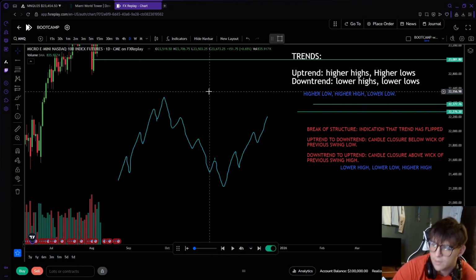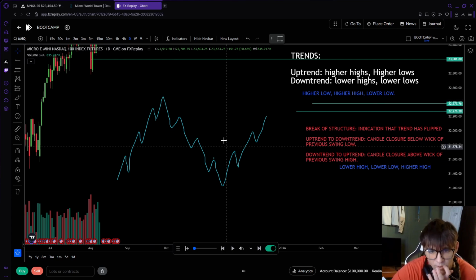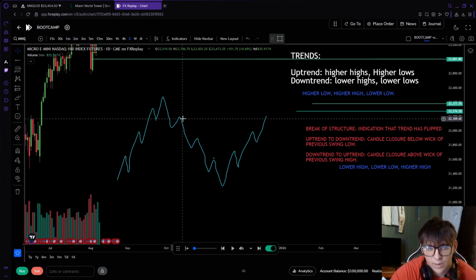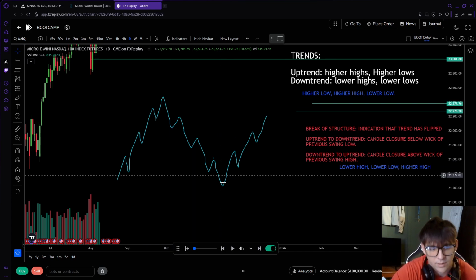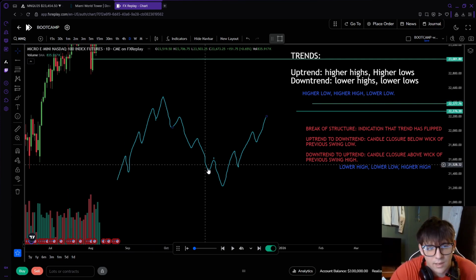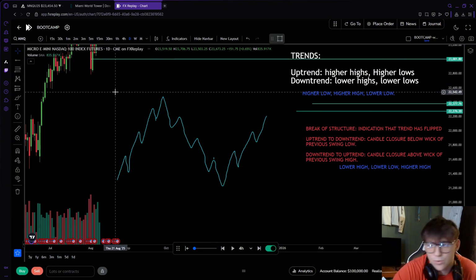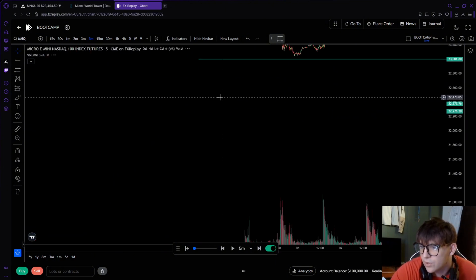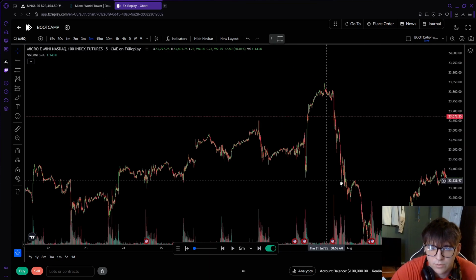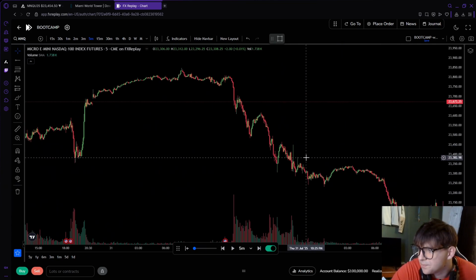So a downtrend is made up of lower highs and lower lows. In this drawing, it looks like this. So lower low, lower high, lower low, lower high, lower low, lower high, lower low, right? Now that we have that established of what it generally should look like for an uptrend and a downtrend, I'm going to go through a few examples on the charts. So I'm just going to go on the 5-minute time frame to try to find some relatively clean examples.